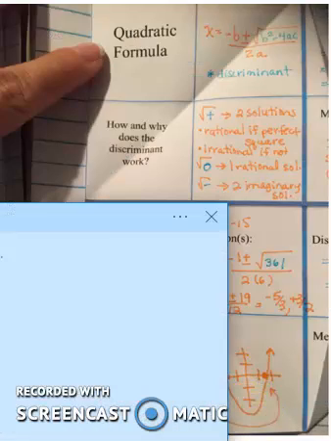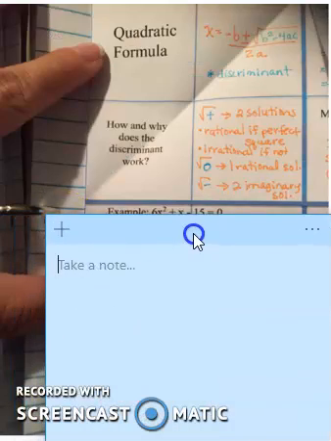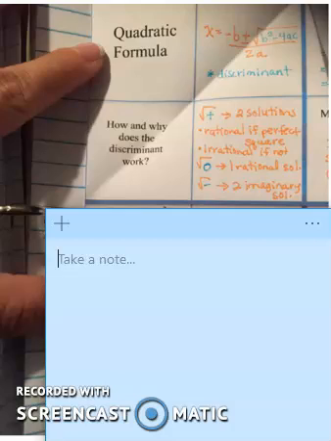So when we open up the top left-hand tab, this is talking about what the discriminant is and what the quadratic formula is. So the quadratic formula from your Algebra 1 days is x is equal to negative b plus or minus the square root of b squared minus 4ac, over 2a. And I've highlighted and color-coded the discriminant. It's blue. That's what's under the radical here, b squared minus 4ac. That's considered your discriminant. It says, how does the discriminant work?